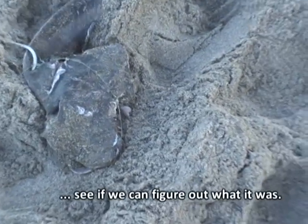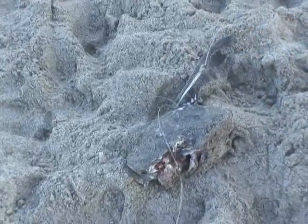I got hit again. It came in, cut the rock off, and spit the bait. Never set the hook, nothing. We ran probably 10 yards and just spit the bait. Let's check the bite rate and see if we can figure out what it was. I'm going to say 5-foot black tip or spinner shark.